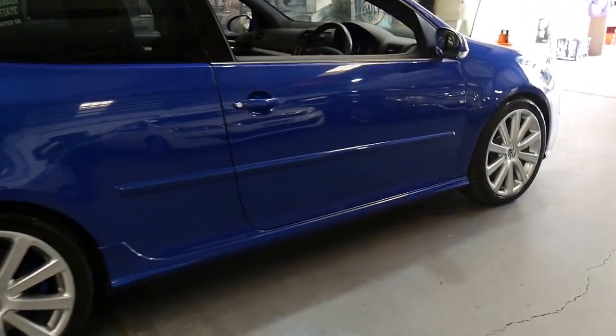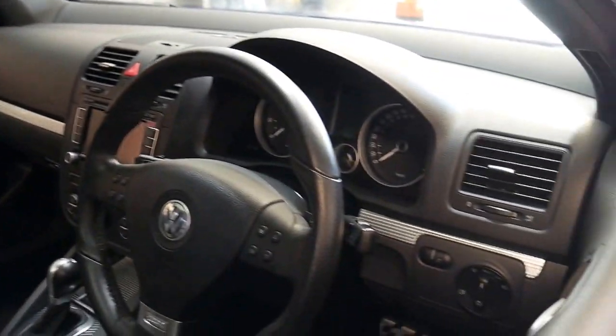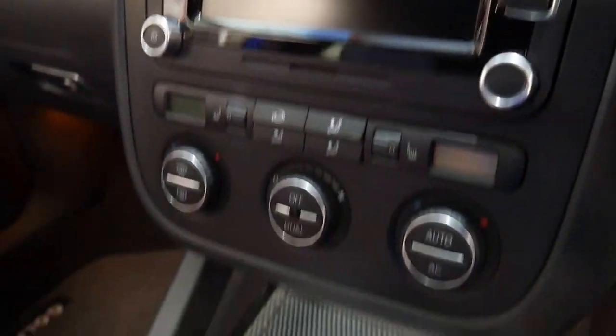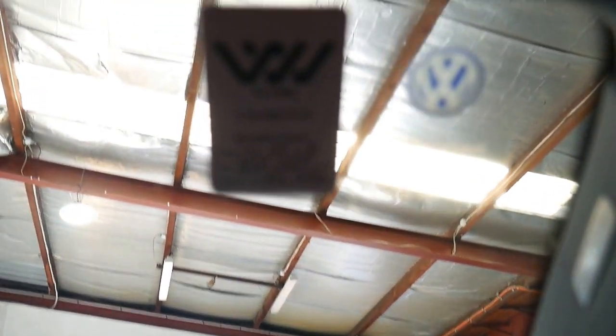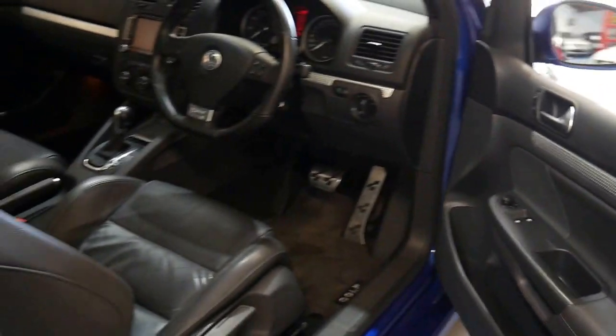It's a great colour combination — this light blue with the charcoal leather interior. It's got the DSG gearbox which changes gear smoothly. I think we should get in the car so we can really appreciate the condition of this vehicle. It really is remarkable — it needs to be seen to be appreciated. It's done 224,000 kilometres and the next service isn't due until 230,000 kilometres. It really is in every way a very impressive car.